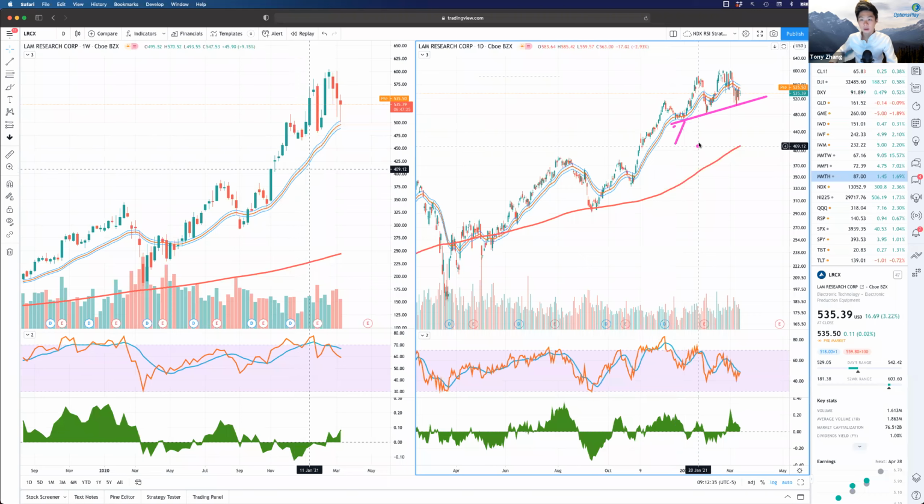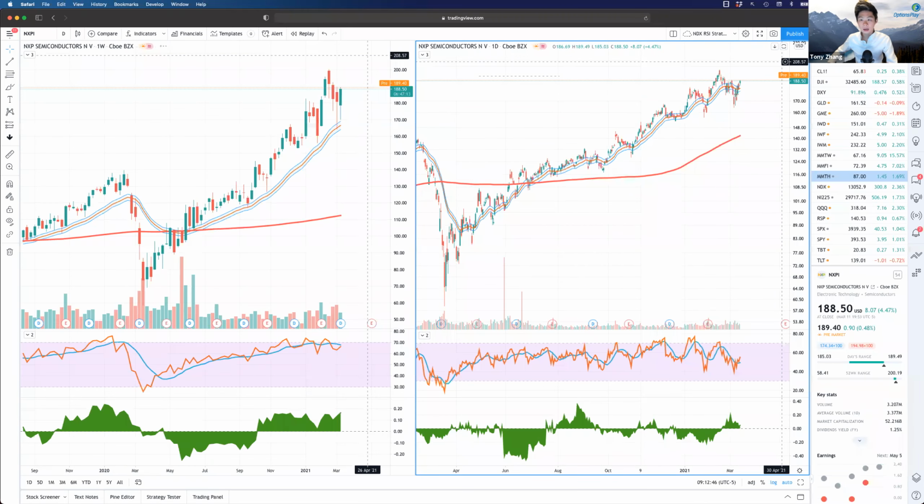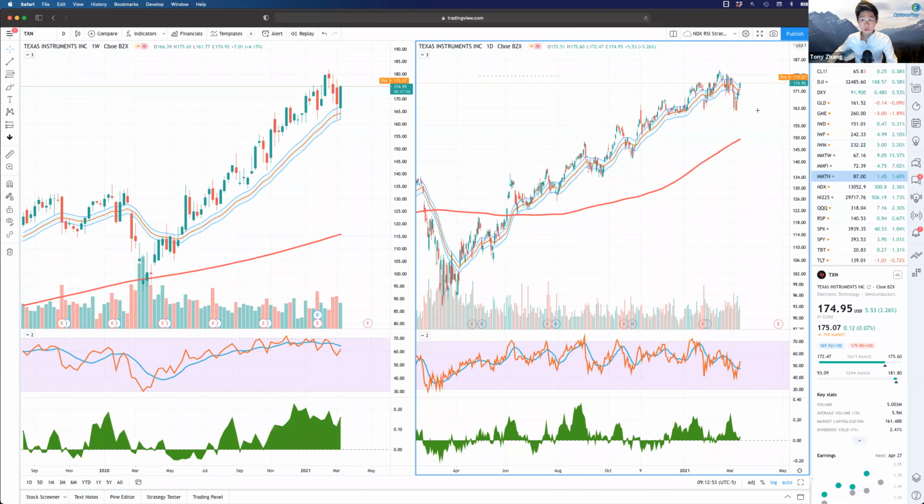That's important for a particular name, to continue to make higher highs, especially as it kind of consolidates a little bit. That leads us to believe that it's more likely to break out here to the upside. You have NXPI on the auto side breaking above its 21-day moving average here, looking substantially stronger here. Texas Instruments also breaking above that 21-day moving average. These are the types of tech names that I think are more attractive at the moment than some of the NVIDIA, AMD, and Qualcomm, some of the larger, more established players that have largely underperformed the sector.